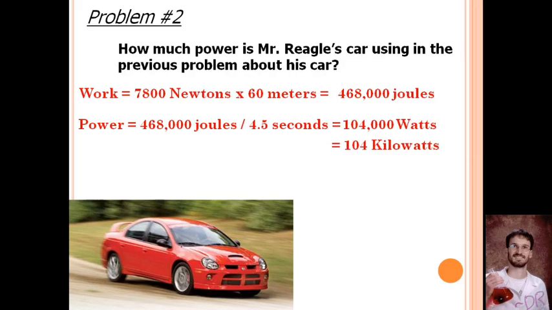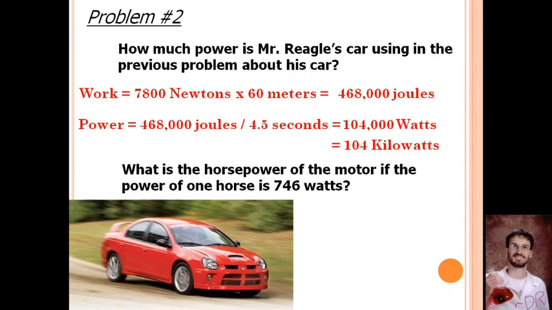What's that mean? How can we call an engine in watts? We're not used to that in the United States, because what measurement, what unit do we use in the US to talk about the power of a car engine? We use horsepower. Well, it just so happens that 1 horse can exhibit 746 watts of power. So that means in this 0 to 60 acceleration, what would be the horsepower of the car?